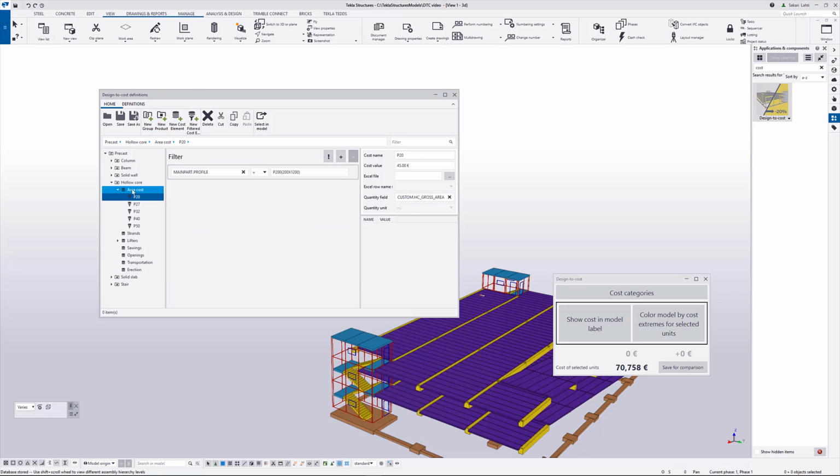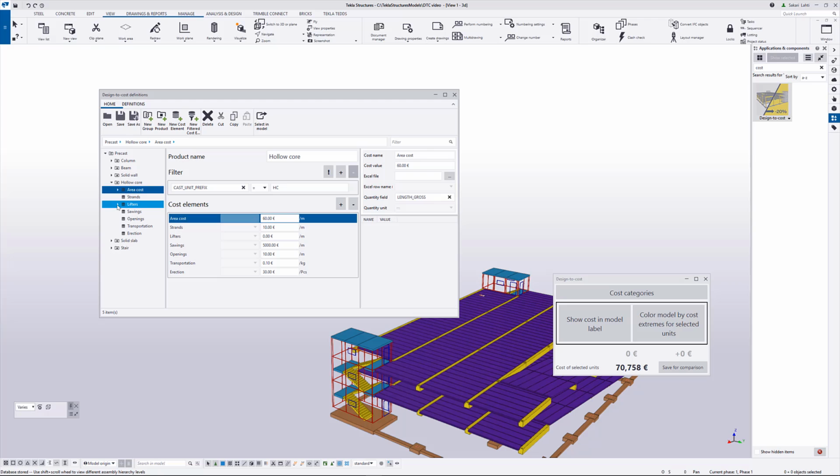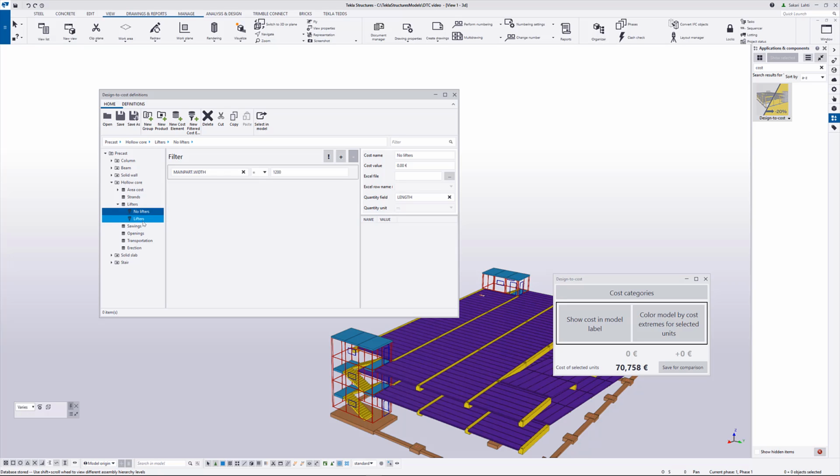So it means that instead of giving the same value for all of those products, I can add an additional filter layer. And here I'm using a profile. So if the profile matches the ones defined here, it will use a different cost value. So in this way, I can enter more complex calculations if I want to get the calculation more accurate. Also, for example, lifter, I'm adding only if the width of the hollow core is not 1200 millimeters. So that is one way also to use the tool, because if it's a narrowed slab, there are always lifters needed, and therefore it's additional costs.